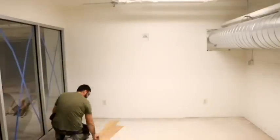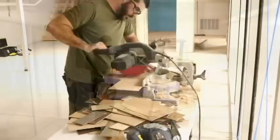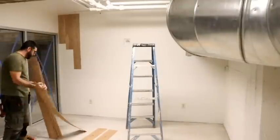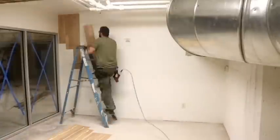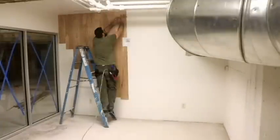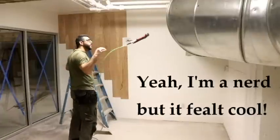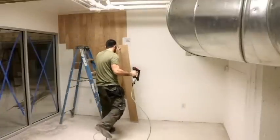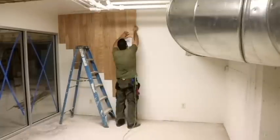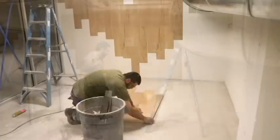There are three conference rooms total that I did the wall and ceilings to. I'm only showing you one because otherwise this video is going to get painfully long. Each conference room has a different look with a different decoration, which you'll see in the end pictures. Here is one — it's done with wide strips. I'm going to have pictures scrolling in a minute so you'll see all the final rooms and the whole final space.